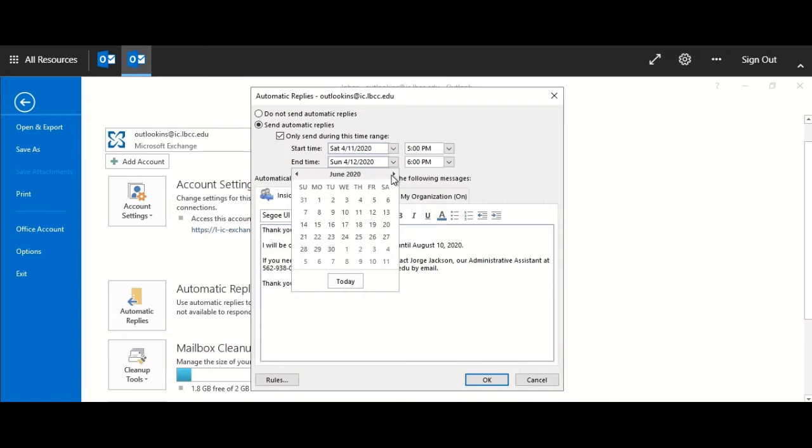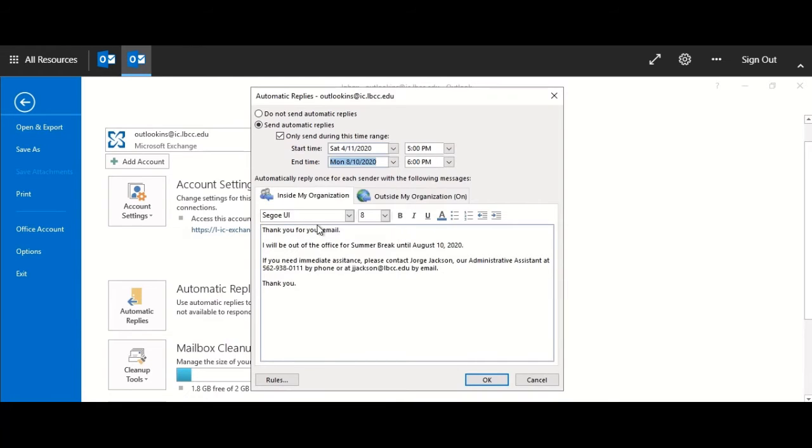So it's going to go all the way until August, perhaps even August 10th, because I wasn't going to come back until the 11th, something like that. And on that day, as a matter of fact, I want it to go all the way until 9 p.m., so everybody who sends me an email message up until 9 p.m. on Monday the 10th is going to receive this message. The point of this is that you can specify the specific day and the specific time that you want this message to automatically be sent to all those who send you an email, and they'll get whatever message you've created for them.